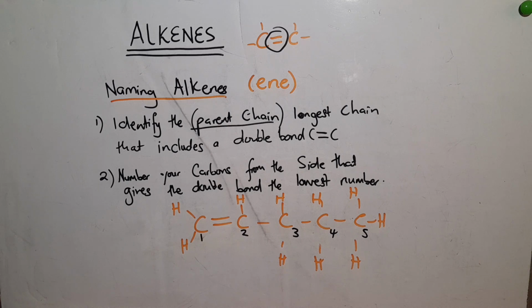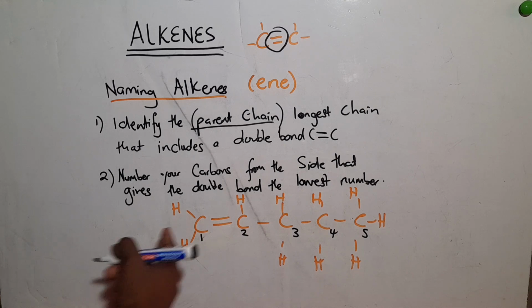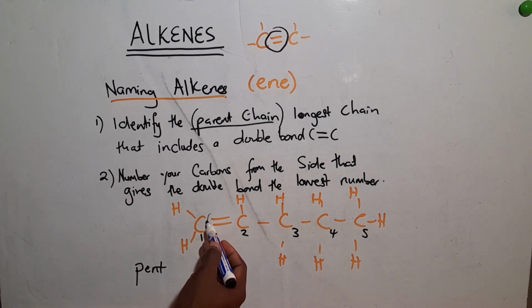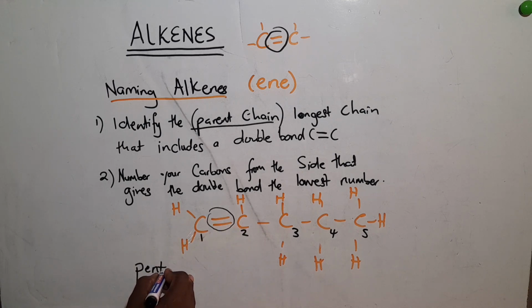So after numbering your carbon like that, it means that now we are going to use the prefix we were using on alkanes, right? So if it is 5 like this, we know that if it was an alkane, it was going to be a pentane, right? So now how do we do it with this? It means that now we name the prefix first, which is pent, right? And now just because this double bond is coming on carbon number 1, we put a hyphen, because between numbers and letters we put a hyphen, right? So 1, and then the suffix of alkenes we said is ene. So that's the name of this right there, right? Pent-1-ene, like that, right?